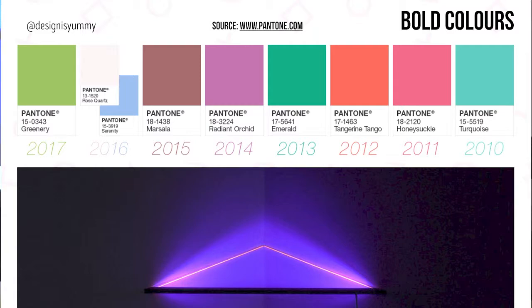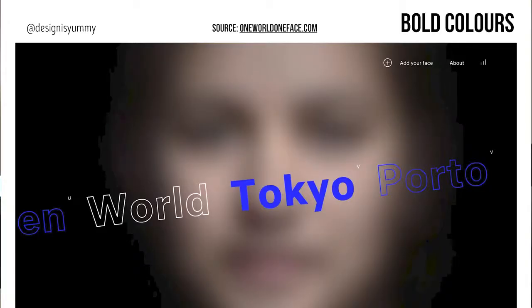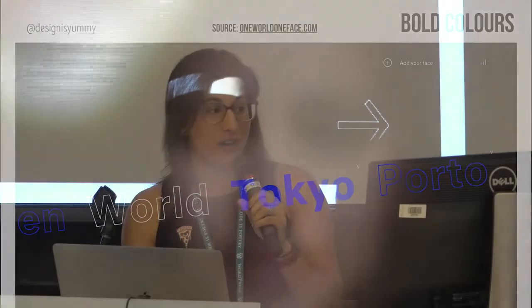An example of this is One World, One Face — a high-contrast site of dark and light mixed with that neon UV color, that bright blue. The theme of WordCamp this year is very on trend in terms of color. It trickles down into everything we're seeing. This site called Epicurance is a creative conference in Yosemite National Park — and the Pantone influence shows in its sunset color palette.